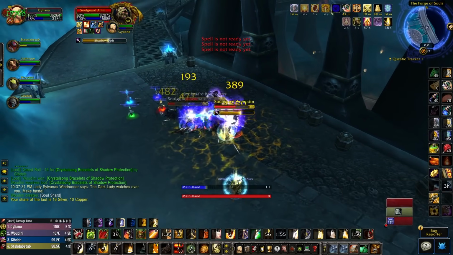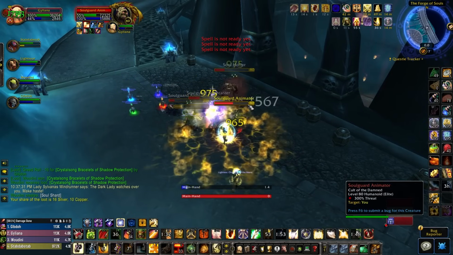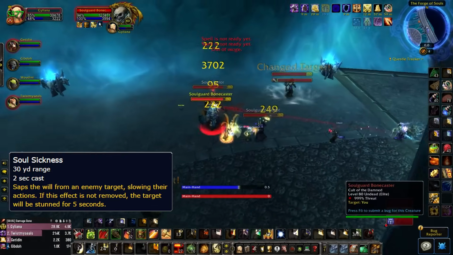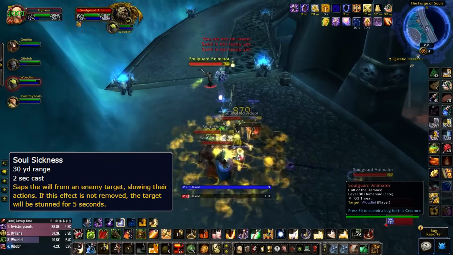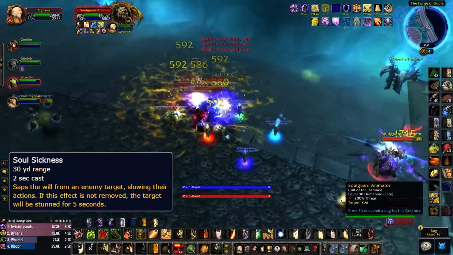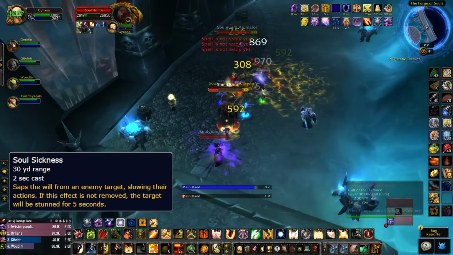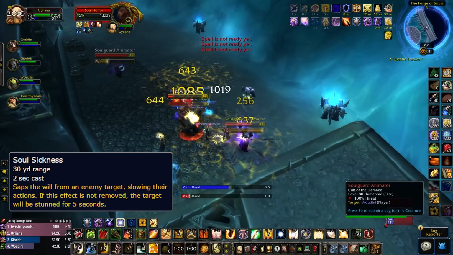The other 2 casters are a new mob type, Soulguard Animator, but they aren't too difficult to manage. They'll sometimes begin casting Soul Sickness on a random player, and this can either be interrupted while it's being cast, or dispelled after the debuff is applied. If the debuff doesn't get dispelled after 8 seconds, the affected player is stunned for 5 seconds.